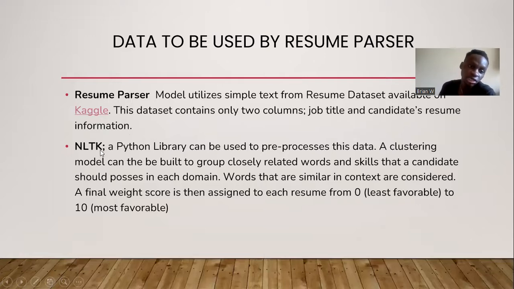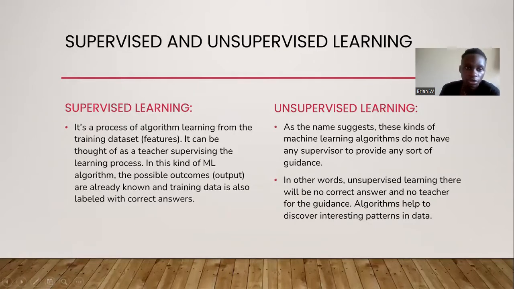And we're going to be also using the natural language toolkit for Python, which is just a module for clustering different data categories, categorizes data together, the different data which is similar together. Then it gives scores, weight scores to the different categories. For example, in our case, if a resume has a lot of keywords which the company requires, it gives it a score of 10, whereas those with few keywords or a lot of unwanted words it gives a score of 0.